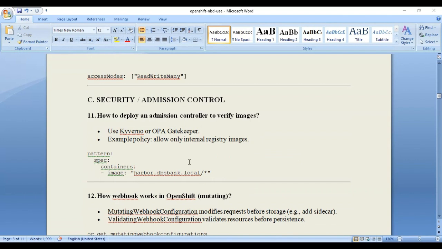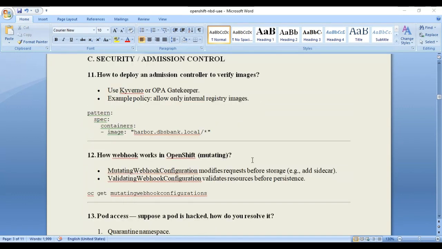This is the pattern only. Then you block any image coming from a public registry like Docker Hub, which is a common security control in financial institutions.